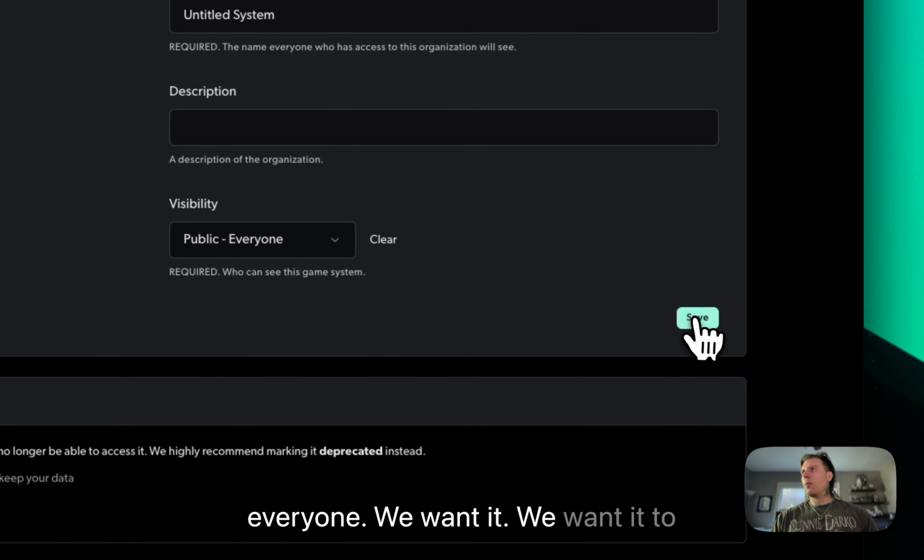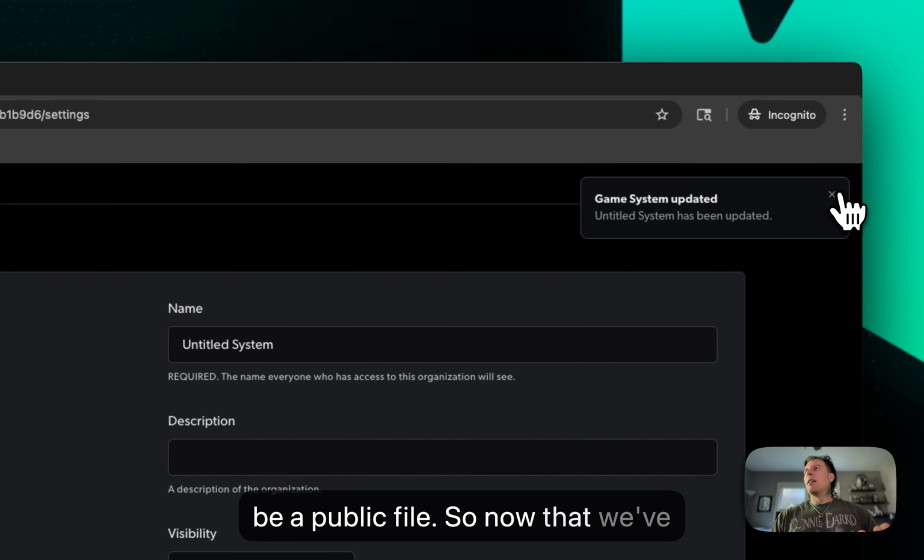We want it to be a public file. Now that we've updated that, let's go back to the systems and hit publish. Now we see that it's public, and this file will be available in the systems library for other creators to discover and import. That's exactly what I want. I want other people to be able to use this system.